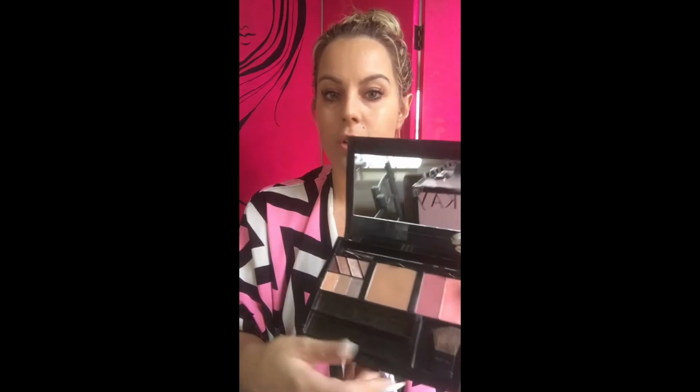Okay, so I've done my 3 layers, and I just do one eye, one eye, one eye, one eye, so that each layer dries a little bit before I do the next. By the time I've done my mascara, my foundation is set and it's dry, and then I'm going to use my bronzer.